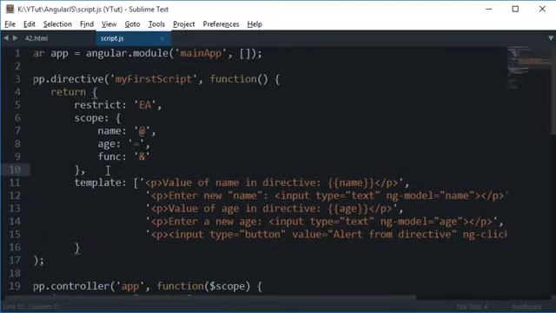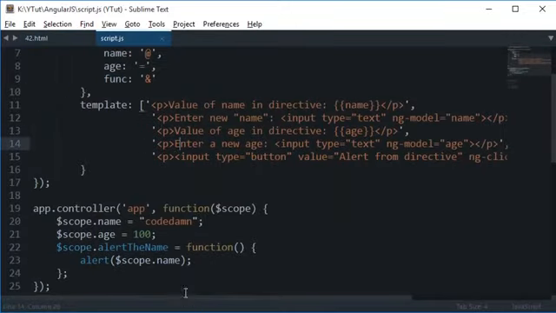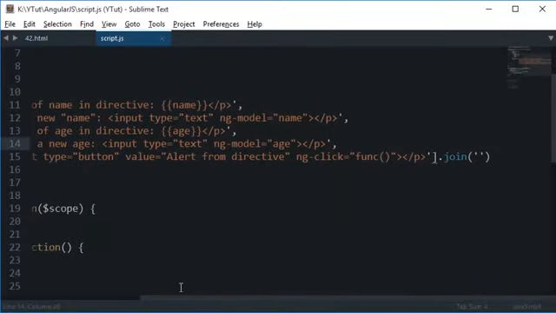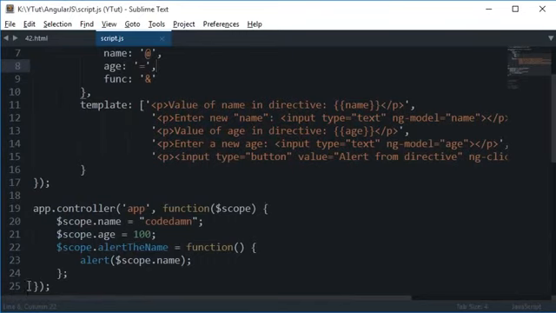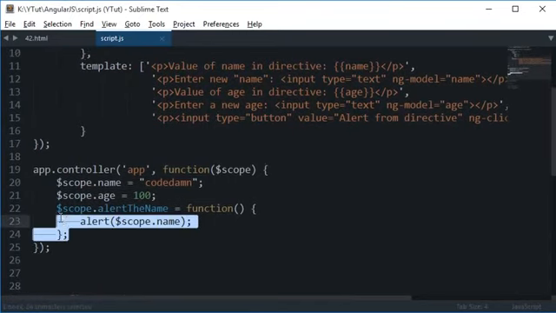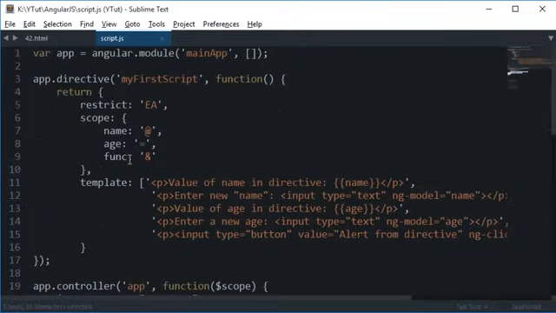After that, in the scope of this directive, we have created a reference to this function right here, the alert the name. And what happens basically is that when we click this button, alert from directive, it is just calling the function of the controller, because we are just referencing it.